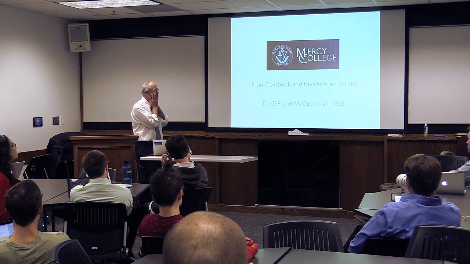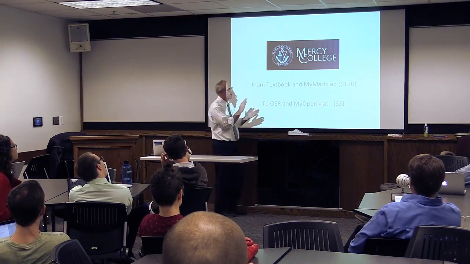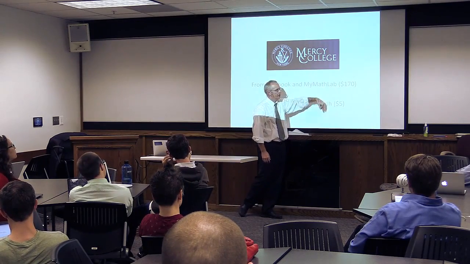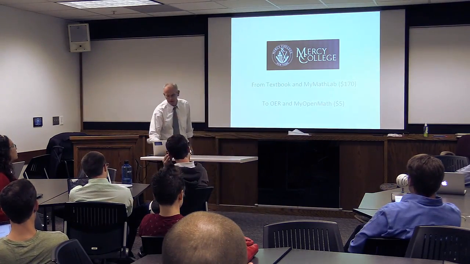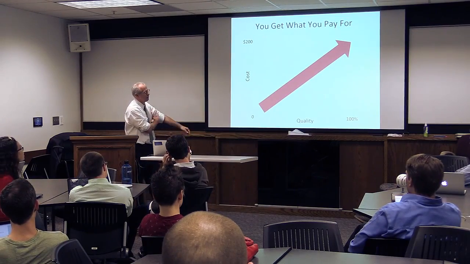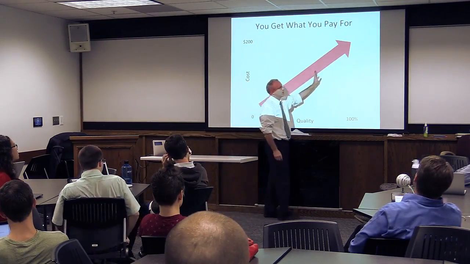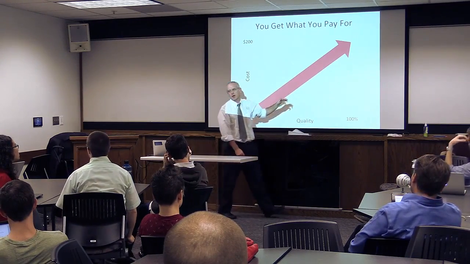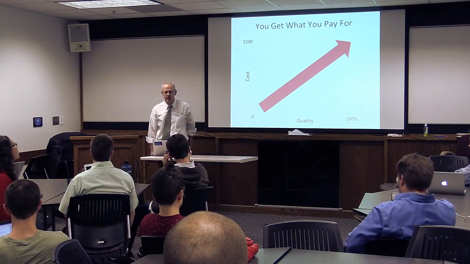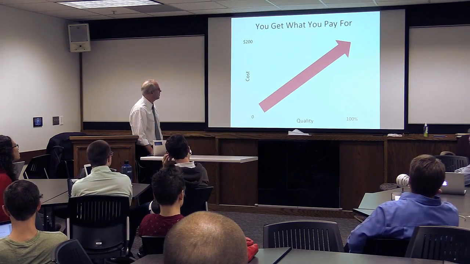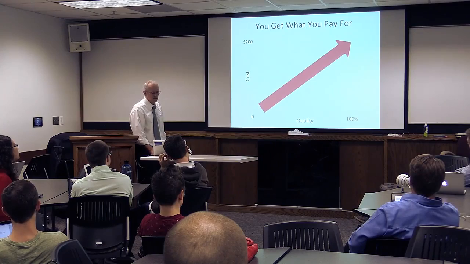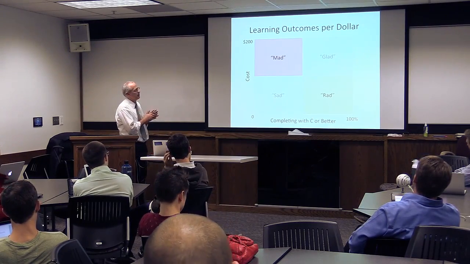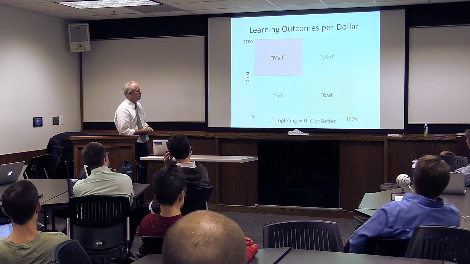But in some ways, the story that's interesting here is the combination of the pass rates plus the cost data. Because of this up and to the right phenomenon, that you're supposed to get what you pay for, right? If you buy more expensive speakers, you're supposed to get better quality speakers, or a more expensive car is a better car, or when you pay more for something, you typically expect it to be better quality than the cheap version of the thing. So we started playing around with this in terms of a really simple visualization that looks like this.